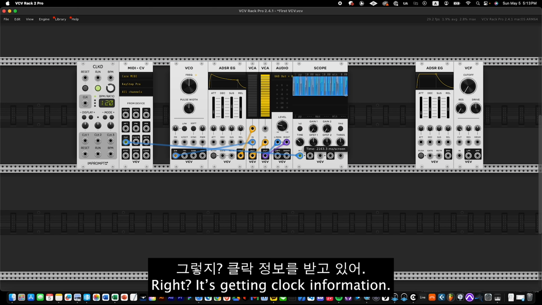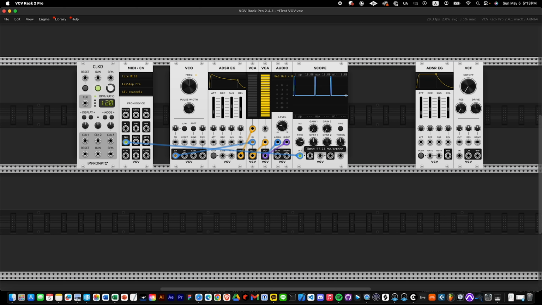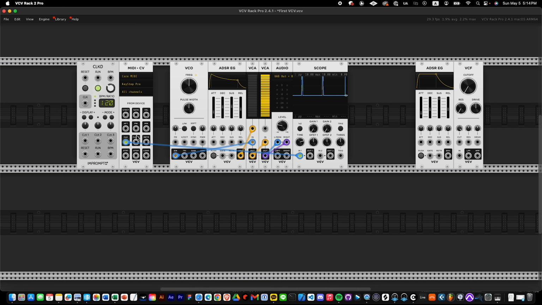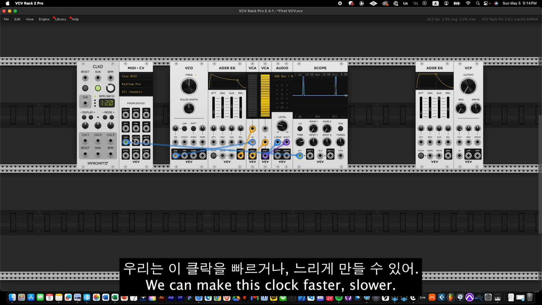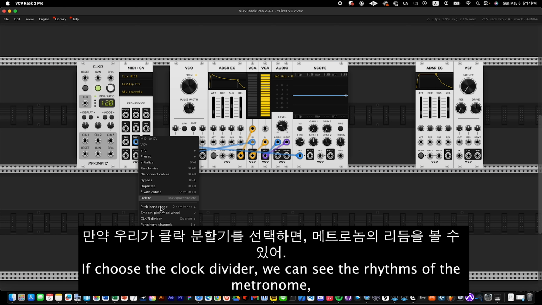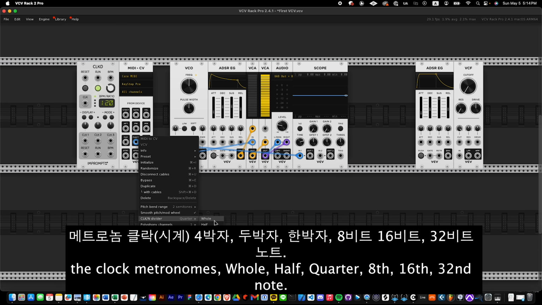Right? It's getting clock information. Now, if we look at clock divided by n, we can make this clock faster or slower. If we choose the clock divider, we can see the rhythms of the clock metronomes: whole, half, quarter, 8th note, 16th note, 32nd note.